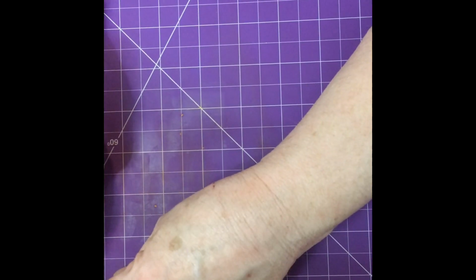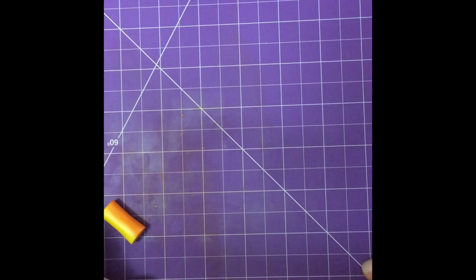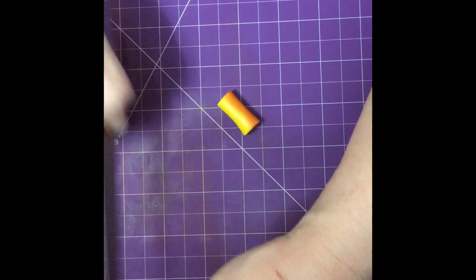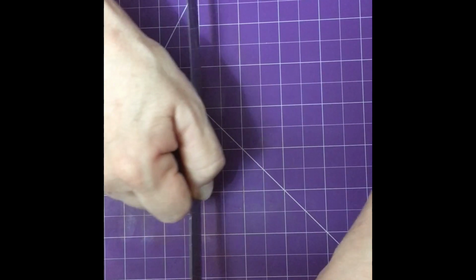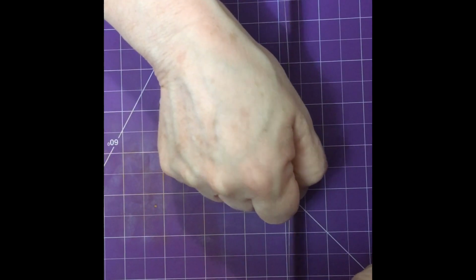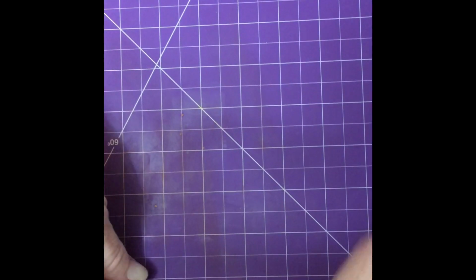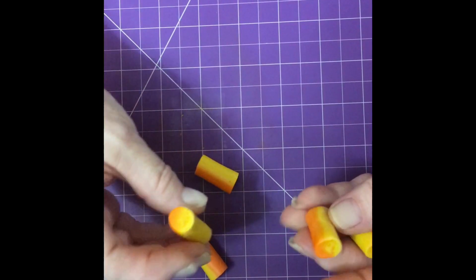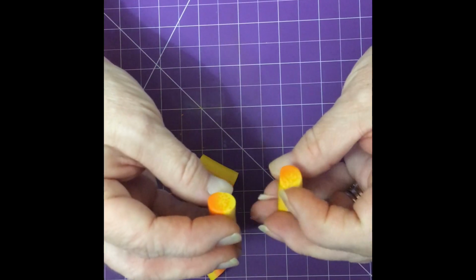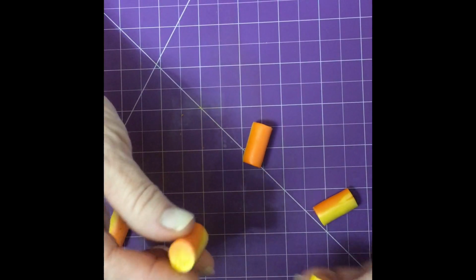I also wanted to make a kaleidoscope. I just got to pick out my colors as to what I want. Move that over because I'm not right on the line. There. That's what I thought. I had an extra one. Oh well. I'll put that one aside because the ends didn't come out like I wanted. I see my little, yeah, that's it. My little dots.